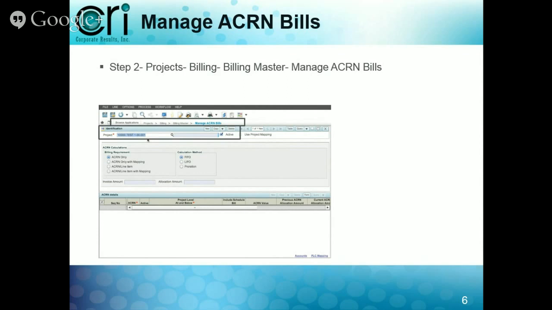I will talk briefly about a note to those of you who are upgrading from Costpoint 6 to Costpoint 7.01, or even 7.1 if you happen to be on the limited release. You cannot modify the project level at and below field that's in the ACRN detail table part of this screen. When the system was upgraded from 6 to 7, Deltek purposely did that to act as a data integrity piece during the upgrade.